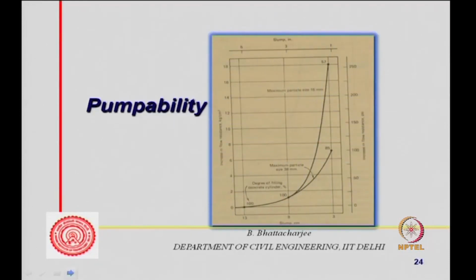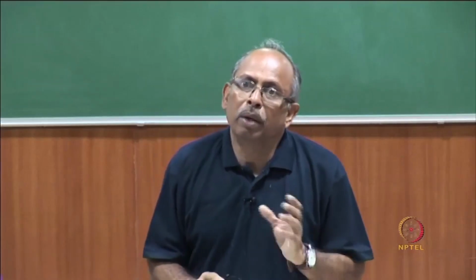Now, people have tried to relate this to slump, and in this particular diagram, slump increases along this direction. So, slump is here, more slump here, and this is the pumping pressure. At about 130 mm slump, pumping pressure is very small. Pumping pressure increases parabolically depending, of course, on the aggregate size, smaller size aggregate, larger size aggregate, etc. So, pumping pressure increases as the slump reduces. One can say that somewhere around 120, 130 mm of slump, concrete will be pumpable.